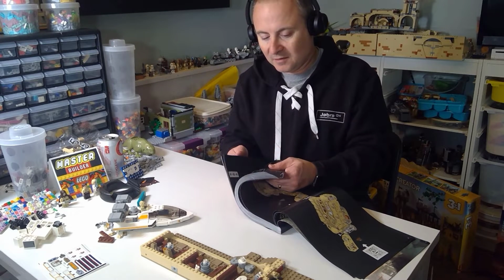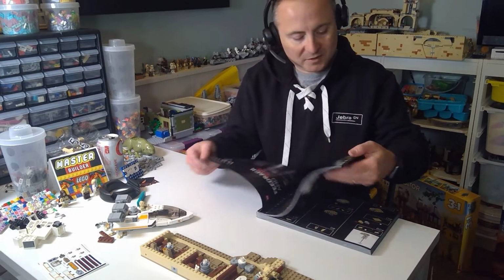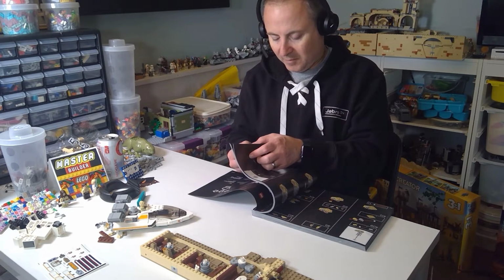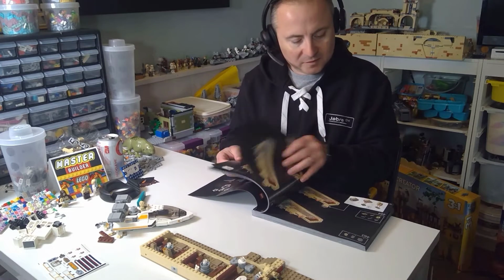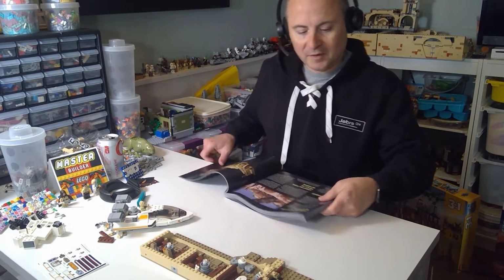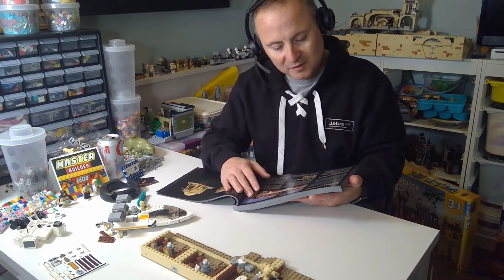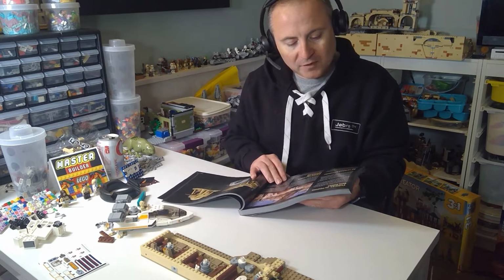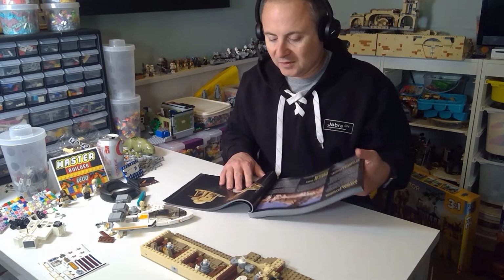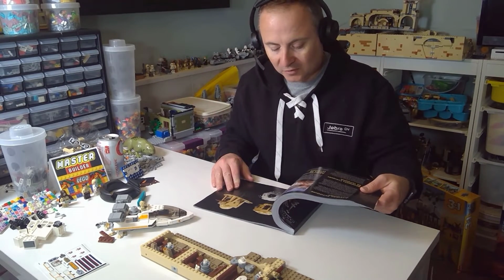At the end, there's a whole section that talks about each section before you go into it. If I can find it, page 356, I think, if I remember right. Oh, here we go, page 346. It gives an architecture tour of the different buildings and talks about what the cantina is known for, and that there's a bunch of extra buildings and why they were built the way they were. Lots of really neat stuff. The architecture itself is really neat, with a lot of great techniques to be learned from here.